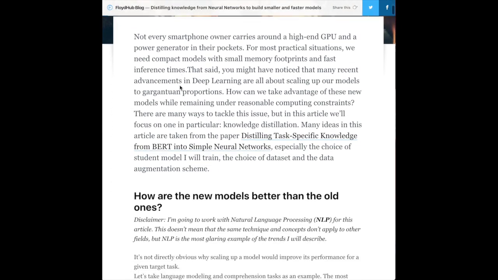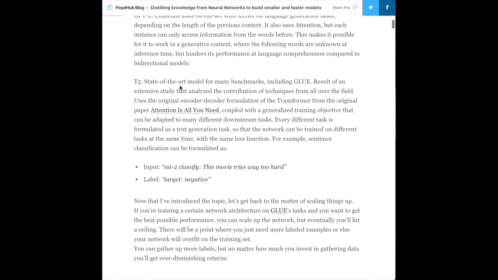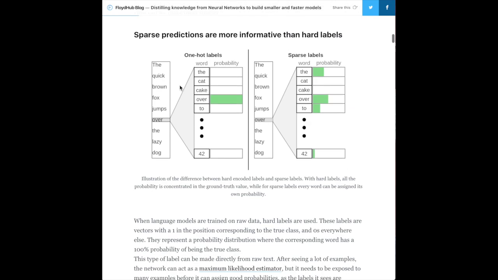So the article begins with a description of distillation and a description of how you have these original labels that have then been smoothed by using the teacher network. So for example, in the task of predicting the next word, you might have a sentence like the quick brown fox jumps over, and then you would mask out this word and have the language model predict the masked out word. So you can see already how having one-hot labels over these masked out words doesn't make a lot of sense compared to having these soft label distributions that the teacher produces for the student network.